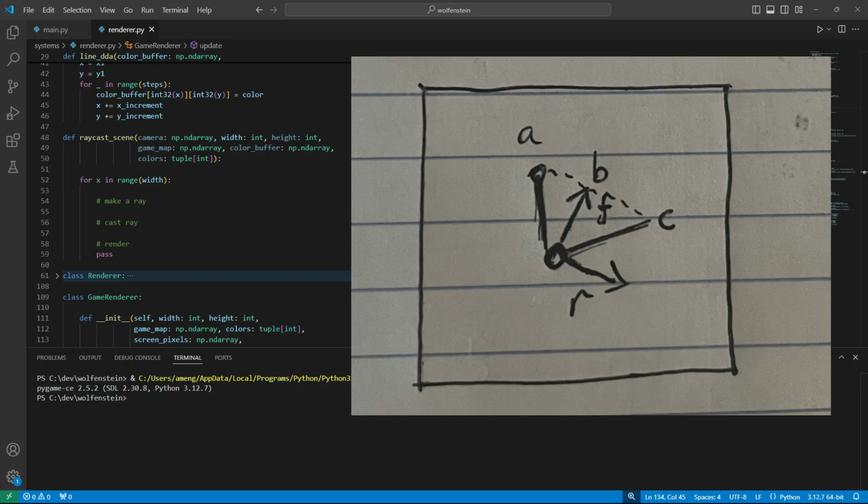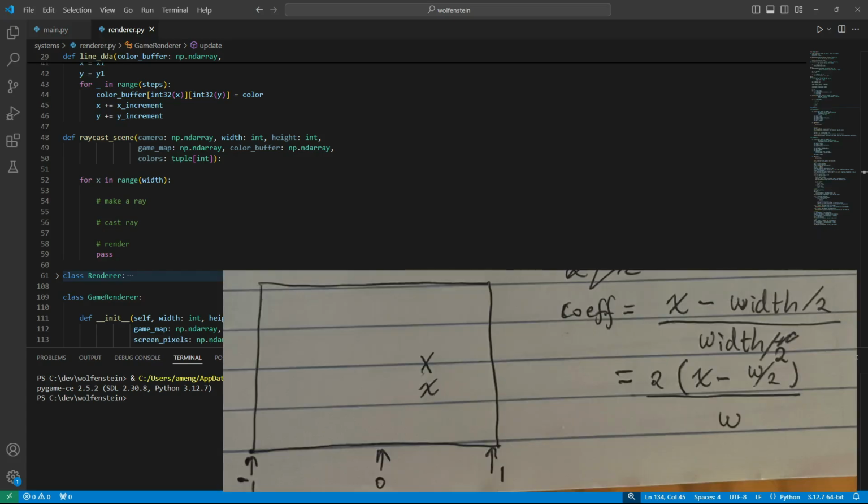From the diagram, we have that the A direction is the camera's forwards direction with its right direction subtracted. The B direction is just the camera's forwards direction, and then the C direction is the vector sum of the camera's forwards and right directions. So, in other words, we could say the world space direction vector is a linear combination of the camera's forwards and right vectors, where the coefficient used in that combination is determined by the x-coordinate of the screen.